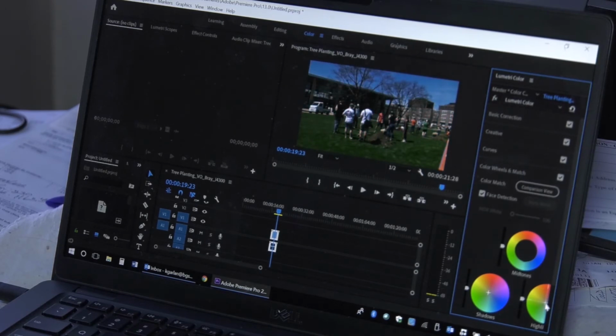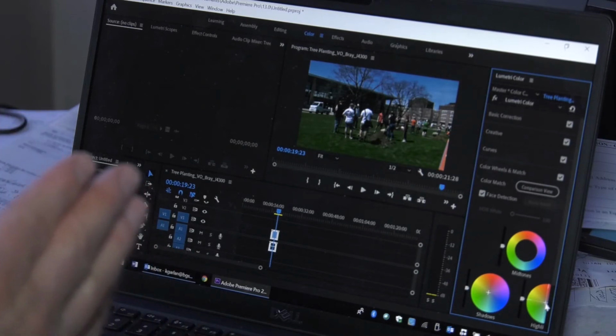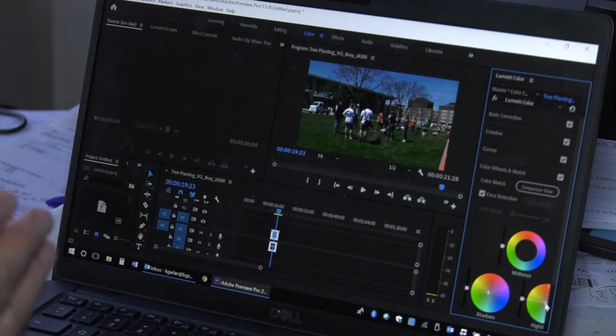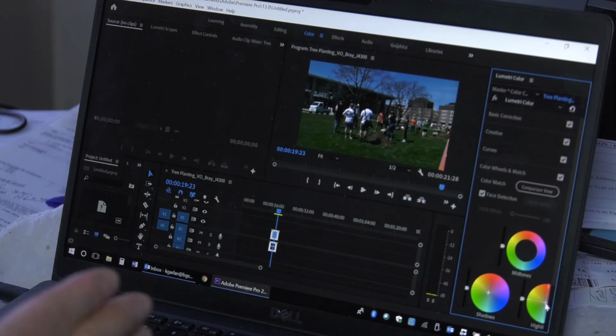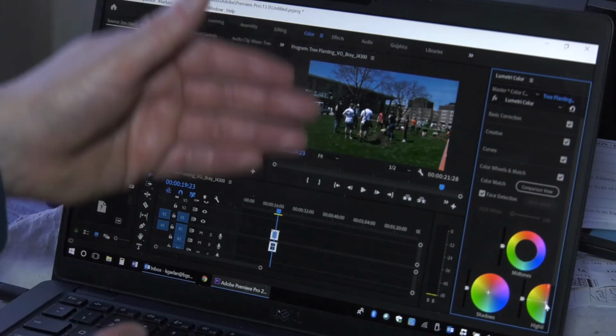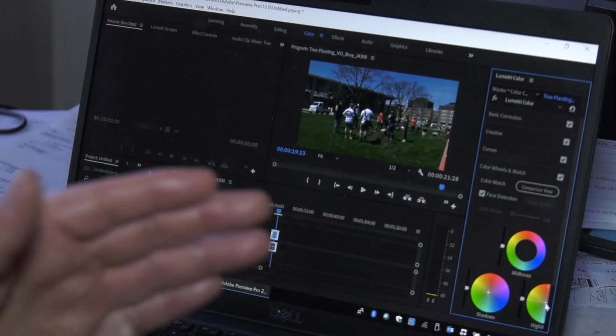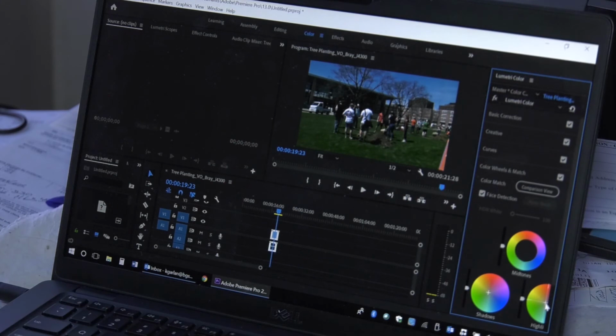So again, that's just another thing you can do. So you can use shadows to put color into some of the darker areas of the video, and you can use highlights to put color into some of the lighter portions of the video. And then what about in between? Well, that's your midtones, okay? If it's not the real dark portion, if it's not the real light portion of the video in terms of tone, well, then let's go with the midtones, and we can do something with those.